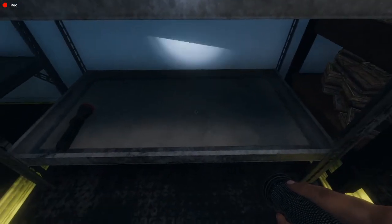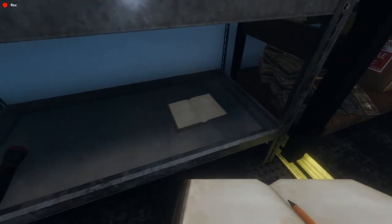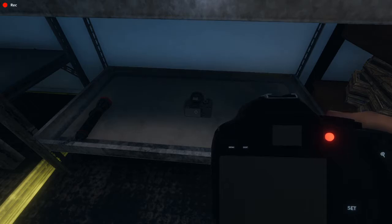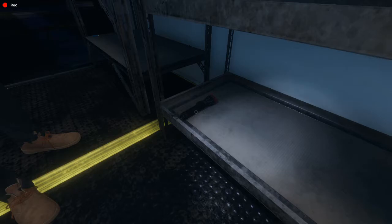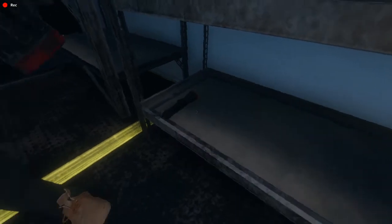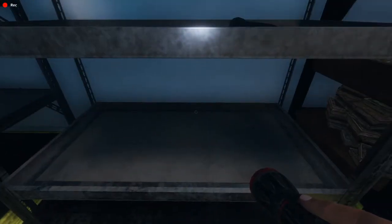Okay, let me just. How do I drop? What do we need? You can drop that camera that you have. Press G to drop. Okay. I threw the camera. That's a strong flashlight. That's the one you want to have. How do I grab again? B. Sorry. B. Okay. There you go.